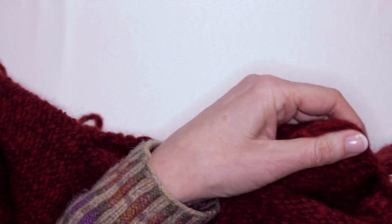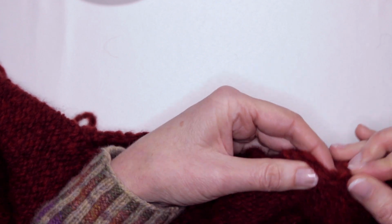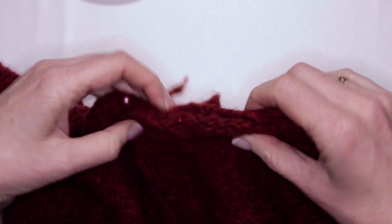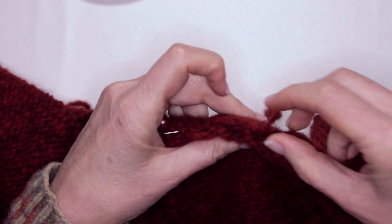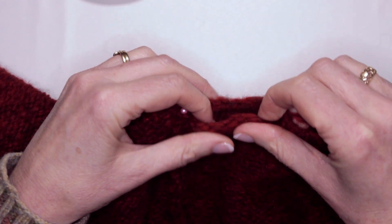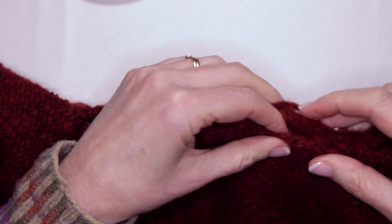So I just find my edging and I put a pin in. I put a pin in here. And I make sure that this and this. The other thing I can do, I can just lift this middle stitch up a little bit to ease it in, or stretch it further here. You really need to see how you are. It's always a little bit different.